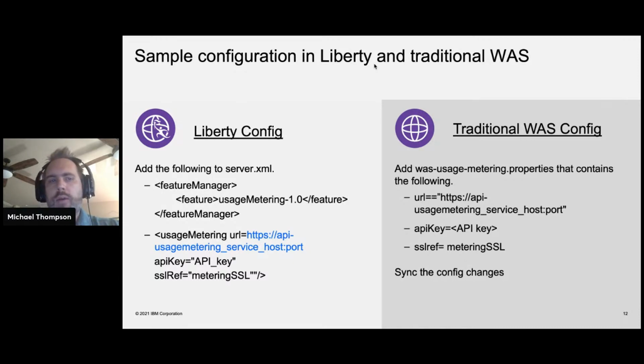Whether you're using Liberty, which would be a server XML based configuration model, or traditional WebSphere, where you're using a usage metering properties file, both of this information is exactly the same. So once you have this information extracted from WebSphere Automation as part of the installation process, you can simply replicate that information across your entire WebSphere environment, and all of those WebSphere servers that are configured will connect to WebSphere Automation. They'll publish their identifying information about themselves, and you can begin to track the unresolved CVEs and your inventory as part of your use of WebSphere Automation.